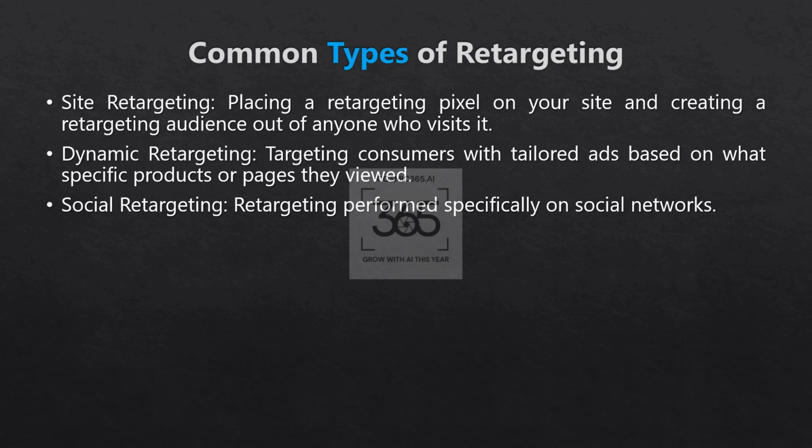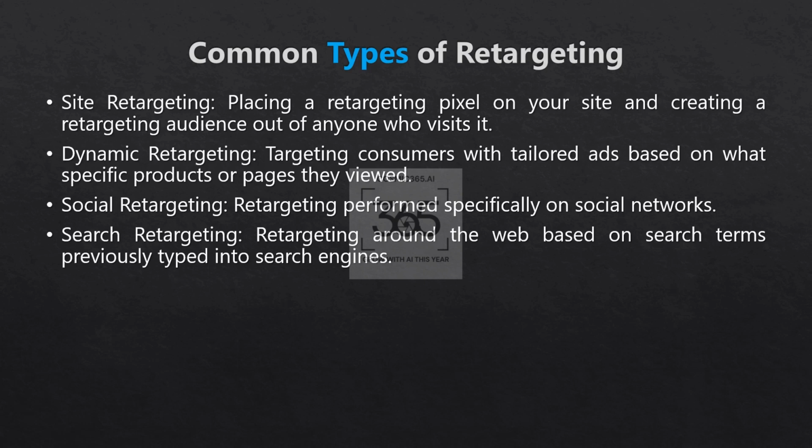Next up, social retargeting. Social retargeting has dominated the field for the last couple years. The concept of native advertising on Facebook and Twitter, which simply refers to making ads that look and feel like organic content, was already incredibly powerful by itself when first introduced. Throwing retargeting into that equation simply makes it even more powerful. Social retargeting works essentially the same way as the other types of retargeting, except that it's designed to target people specifically on social networks and especially in their news feeds and Twitter feeds. This can be done using those individual platforms' own retargeting pixels on your web properties or the pixels from another retargeting provider.